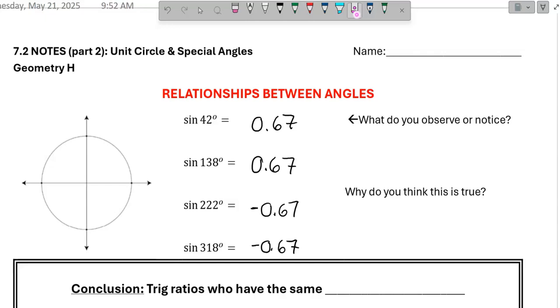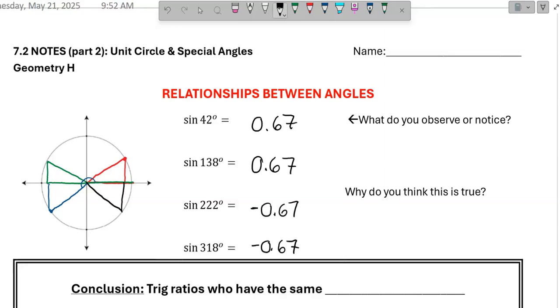Well, if I were to draw these angles for you real quickly, and I'm going to do them in each color here, a 42-degree angle is going to look like about there. A 138-degree angle, drawing it in standard position, is going to look something like that. I'm drawing the vertical line down to show you that we can make a triangle from it. And then what does a 222-degree angle look like? Well, it looks about like this. And then our last one, I'll just use black for this one, would look like this.